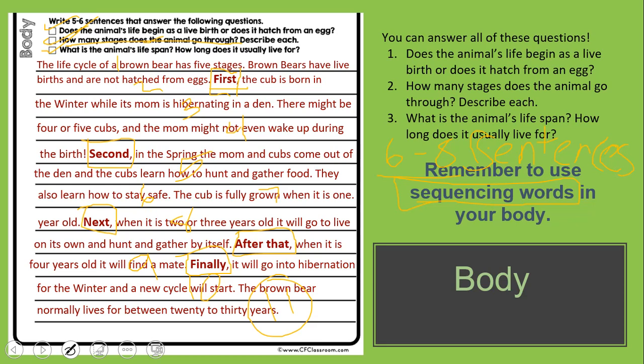And then make sure you describe each stage. So if it has 3 stages, say it has 3 stages. Stage 1 is this, then stage 2 is this, finally stage 3 is this, and that will make it longer. So make sure that you answer all of the questions and tick them off as you go. All right? Make sure that you have sequencing words. So you should have a sequencing word that starts off each stage. And as always, please remember capital letters, full stops, proper punctuation throughout.